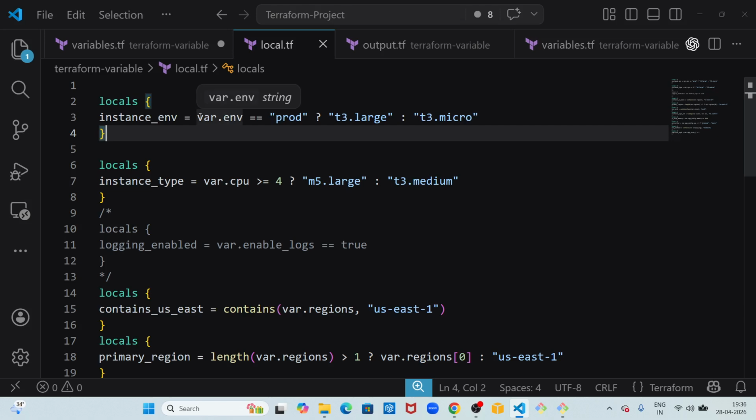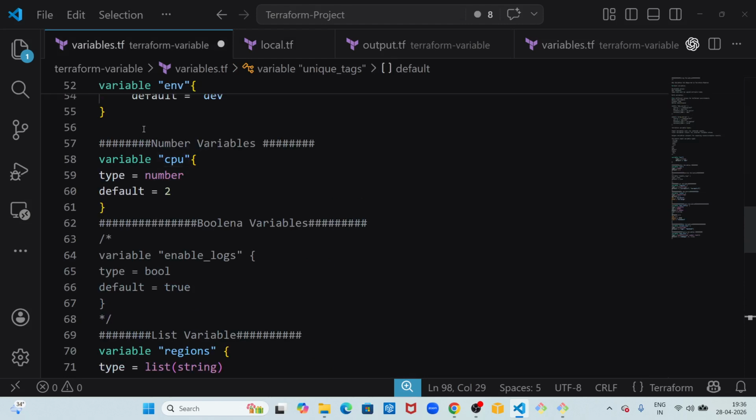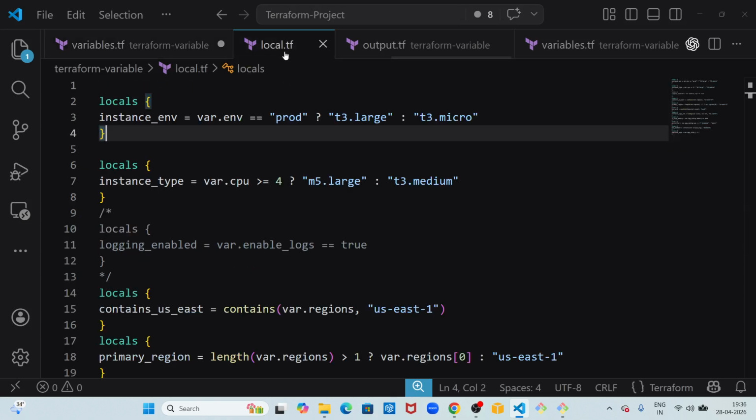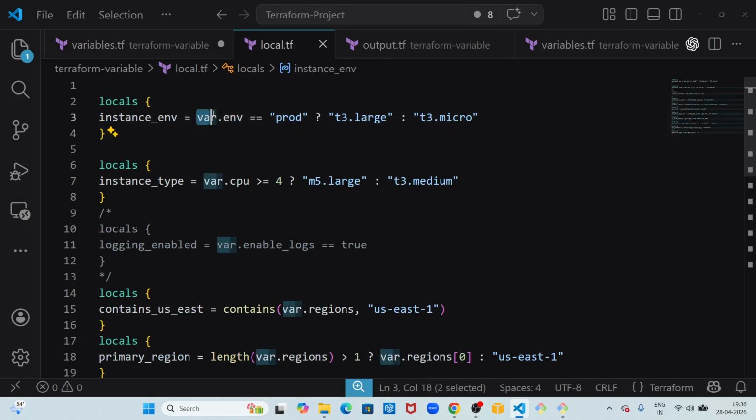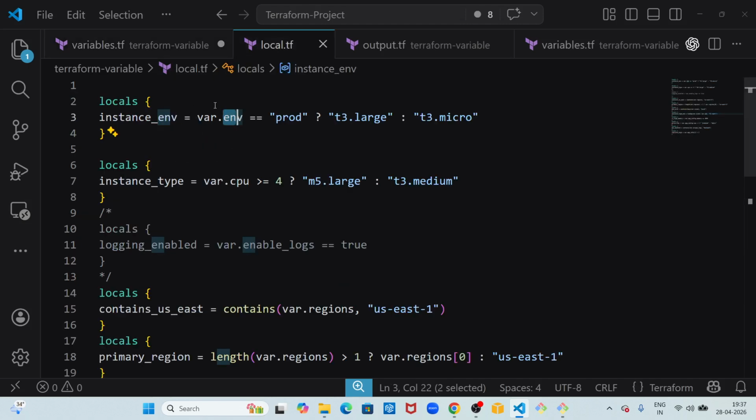And here what I'm doing, now suppose look here, I have declared many variables. Okay, variable name of the variable. If you want to access that variable value, how can you access it in Terraform? You have to use a predefined keyword called var dot that variable name. Look here, if I'm going to my input variable, there is an env variable already declared, and it is holding the data called dev, right? If I want to access this data, then I have to use the keyword var. Var means I'm clearly telling, hey Terraform, go to the variable and there is a variable name called env, give me the data. Then it is doing some transformation.